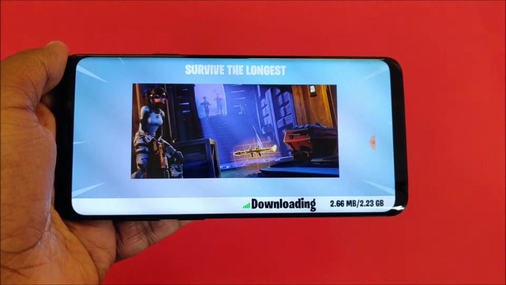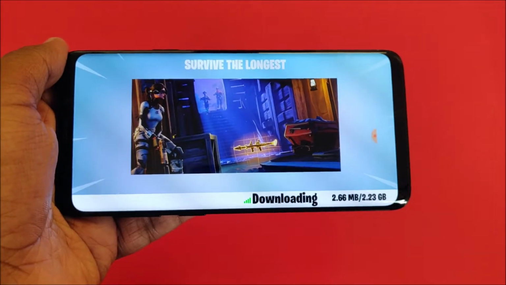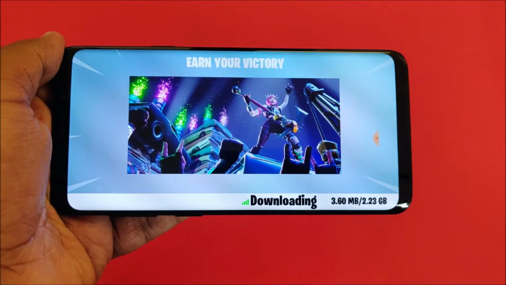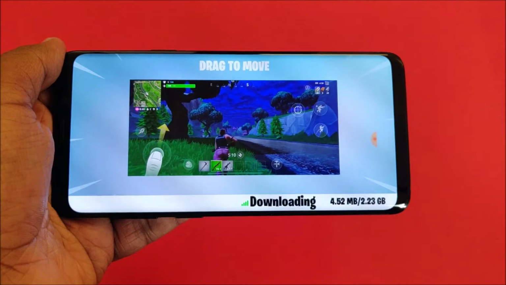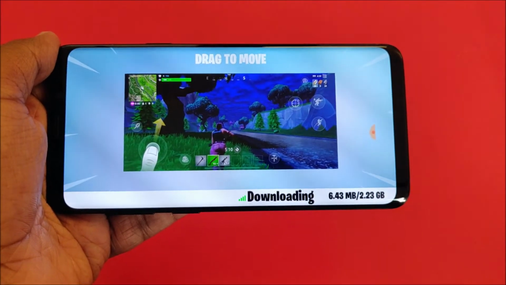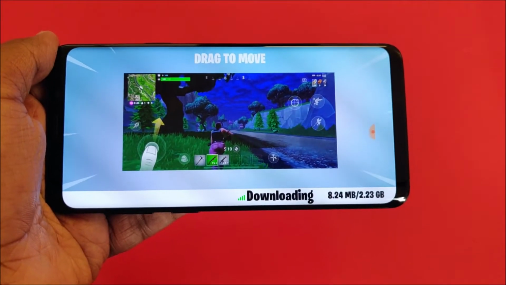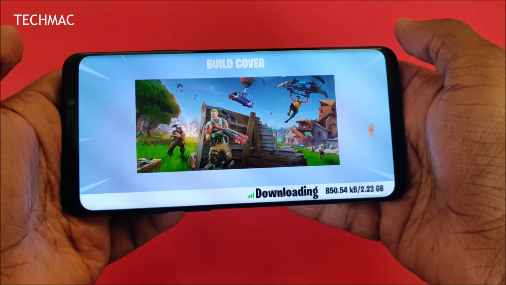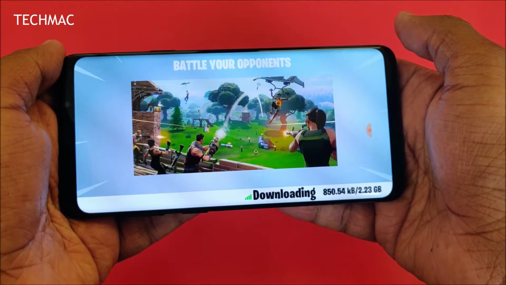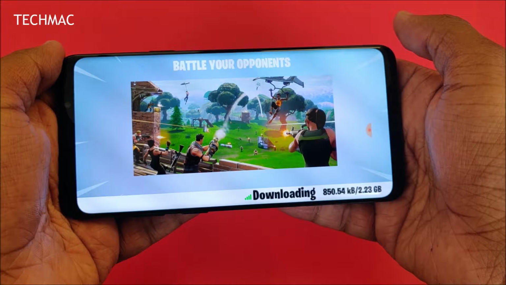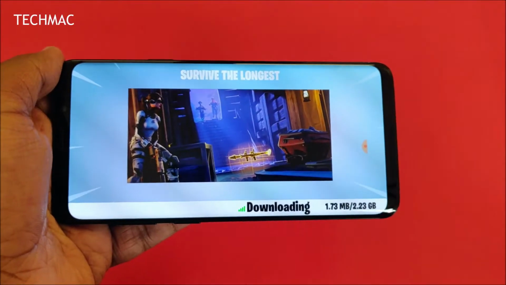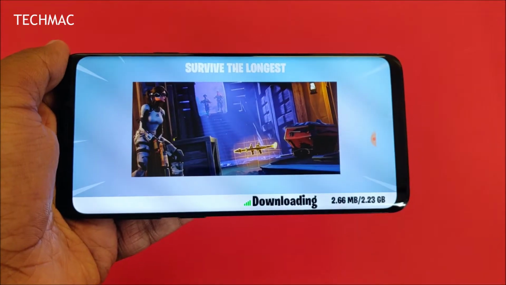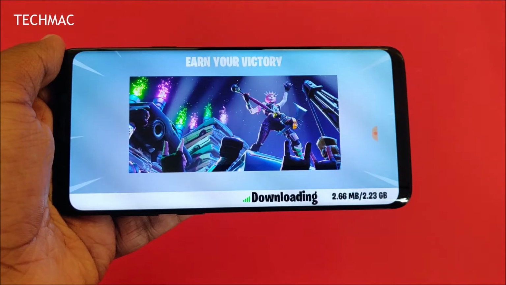It will take a little bit of time as it is 2.23 GB. So let's wait until the process finishes. Here we go.